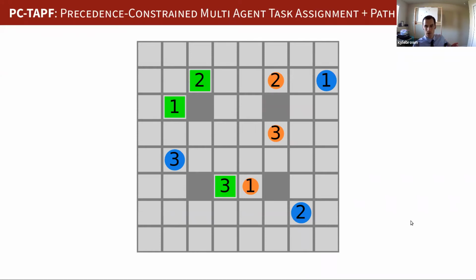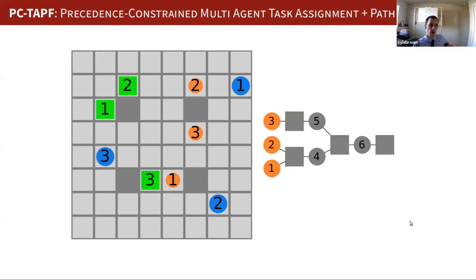This is only half the story, though, because these objects are part of a manufacturing project. So we deliver objects 1, 2, and 3. And now that they've reached their goals, these objects can become inputs to manufacturing operations that take place at these darker gray squares, which are meant to represent, in a very abstract sense, manufacturing stations.